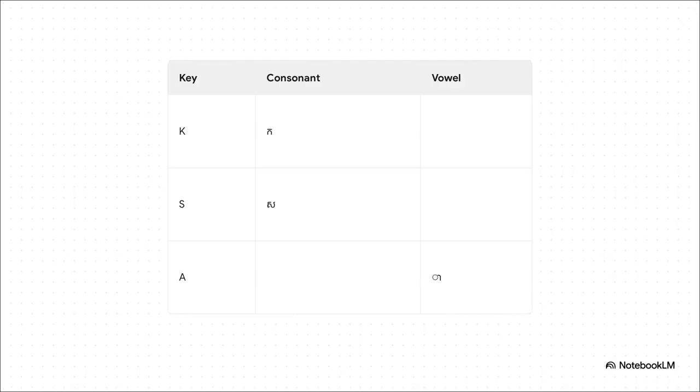So let's start right at the foundation. Where do the consonants and vowels actually live? Well, the NiDA standard is brilliantly designed to be phonetically intuitive, especially if you're already used to a standard English QWERTY keyboard. You can see how the visible keys directly map to the most common phonetic blocks in the Khmer language. For example, the English K key maps directly to the Khmer consonant ka. The A key maps to the A vowel. Hitting the S key gives you the consonant sa. It's definitely not just a random assortment of letters. There is a real phonetic logic mapping the primary sounds of Khmer right onto the keys you already know.